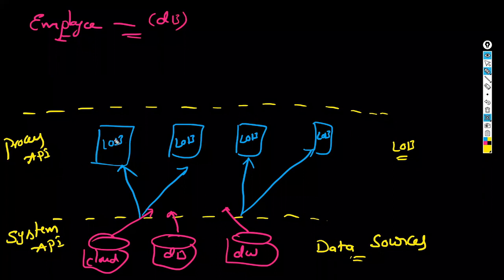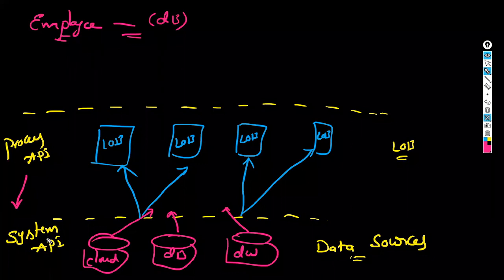So for this process API, where can we get the data? From the database? No. Where can we get the data for the process APIs? From the client? No. Data sources? Forget about the data sources. Data sources are getting the data inside the system. Again, I'm asking: for the process API we need data, where is it getting it from? From the system, the system API. Only through the system API can we get the data into the process API.